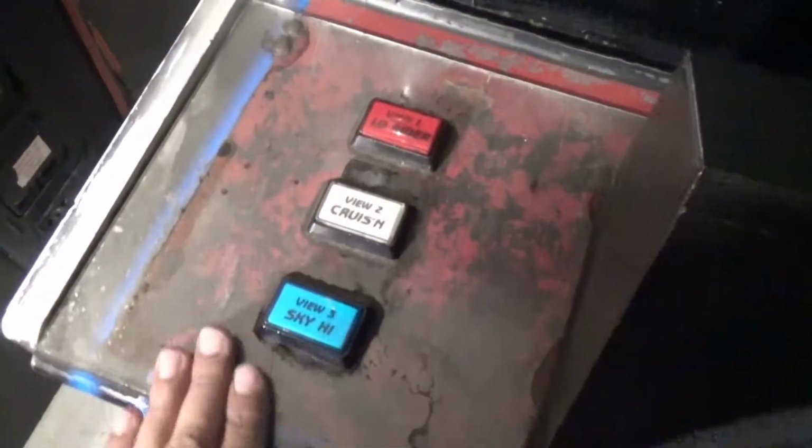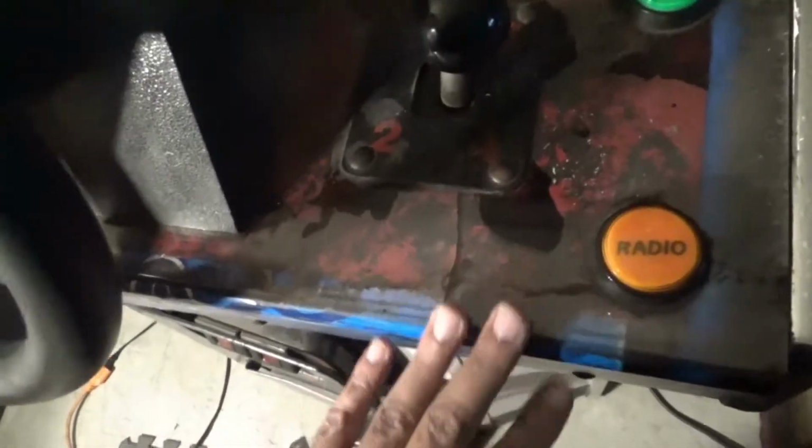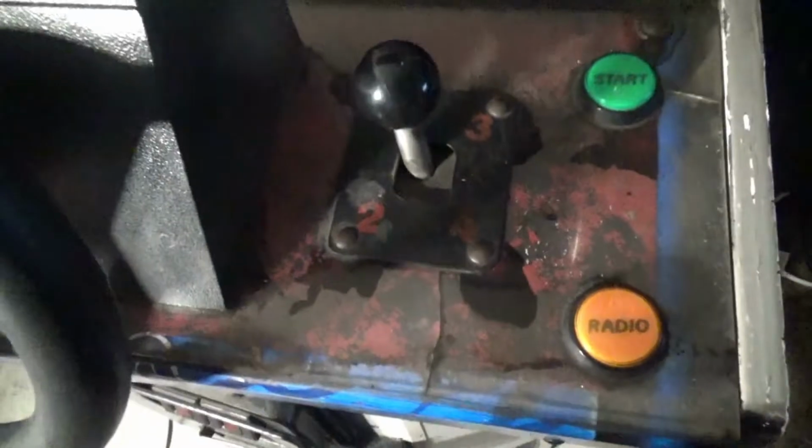Now, like I said, it is gonna need work, like the overlay. I might have to change all that. This is like a sticker. I'll just take that off and paint it, but I want to get the sticker for it, and then the shifter needs a little bit of work. But the gas pedal's fine, and the coin mech area is fine.